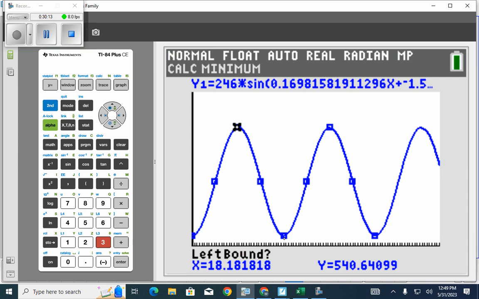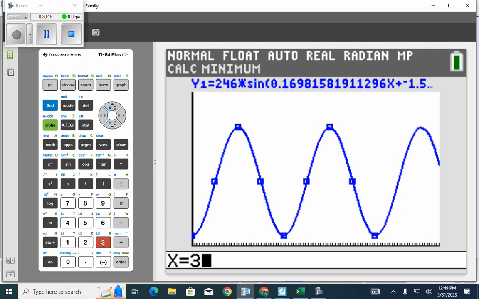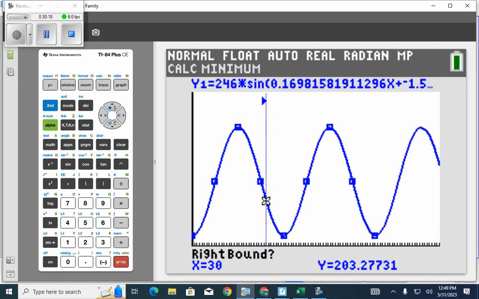So give me a number on the left. Okay, and then give me a number on the right. 45. Okay, hit enter. So how long does it take to go all the way around? 37 minutes. Now again, that is on your chart. If you look on your chart, they start at 49 feet. Look there, they get to 49 feet after 37 minutes. So you could have found all these answers off the chart. I'm just reviewing the button pushing on the calculator because that's what we're doing today.